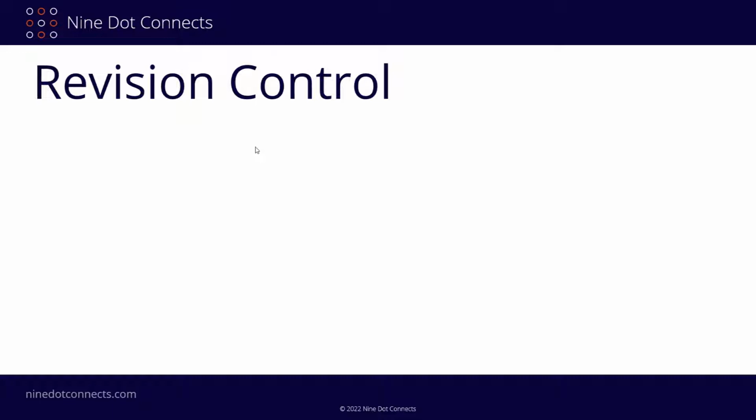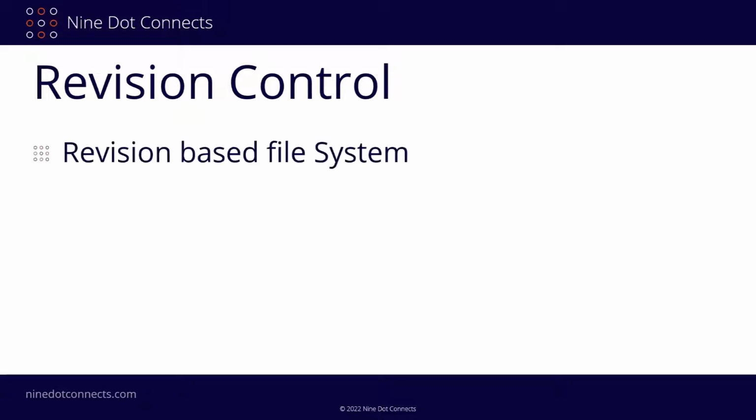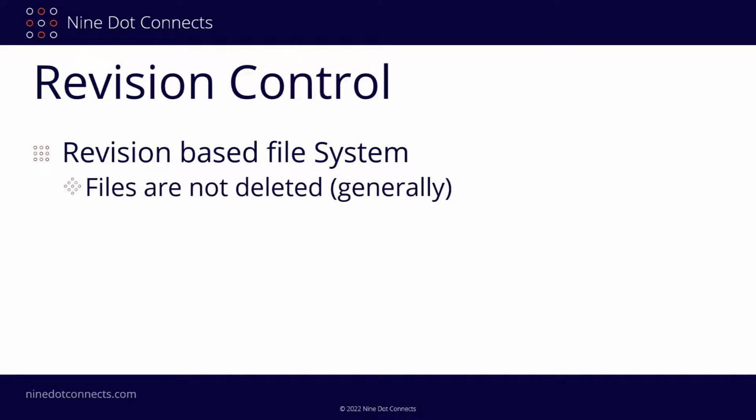As I mentioned early on, we got to also talk about other things to remind ourselves about before we just jump into creating components. One of them is revision control. Everything we're doing here is under revision control. And this creates a very different environment that trips people up, right? So Concord Pro, Altium 365, call it whatever product you're using, they all use a revision-based file system. And why does this trip people up? Well, the big reason is because we can't just delete things or even stomp on them.